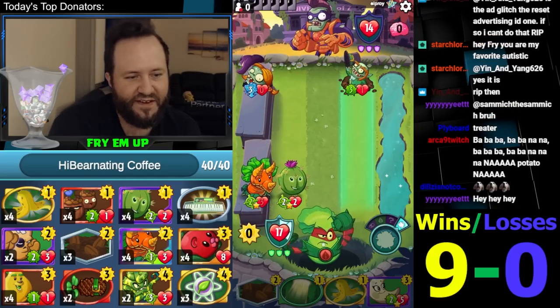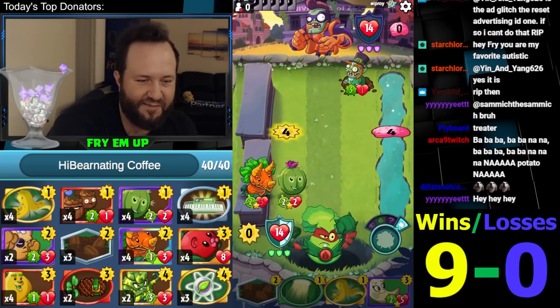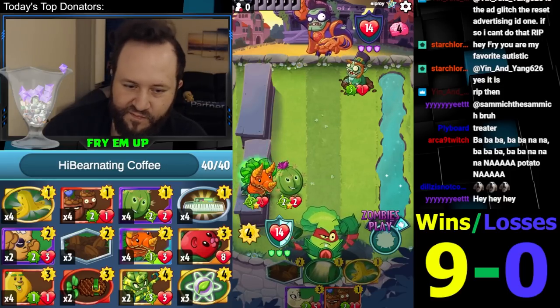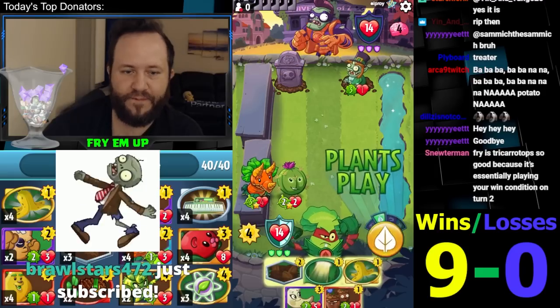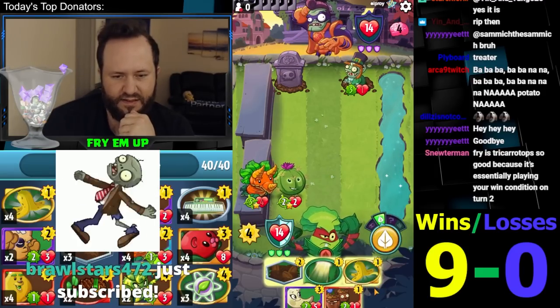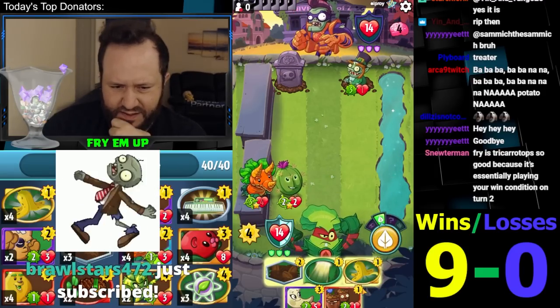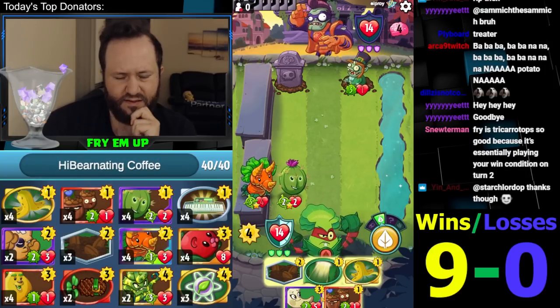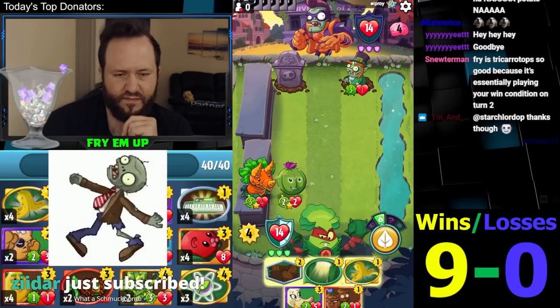Hey Fry, you are my favorite autistic person. I'll take it as a compliment. I have superpowers, okay? We need a leap! We need a leap! Hey, hey, hey. Goodbye. We need a leap!